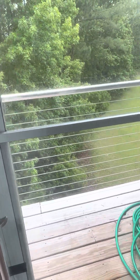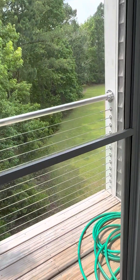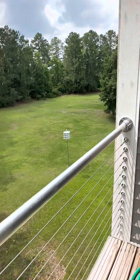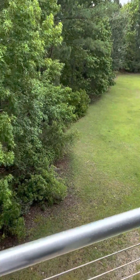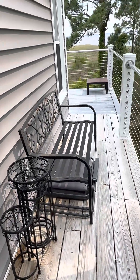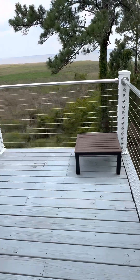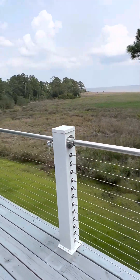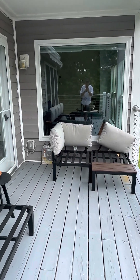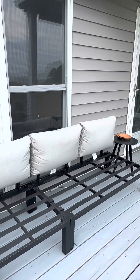Going out to the wrap-around deck on the side of the unit. There's a storm door so you can enjoy some breeze. On your private deck, you've got a great view of the deer field where they gather and play. Stainless steel cable railing, a side bench facing kind of towards the sunset. This is unique to this unit — it wraps around, so you have the commanding view of the majestic Noose River.